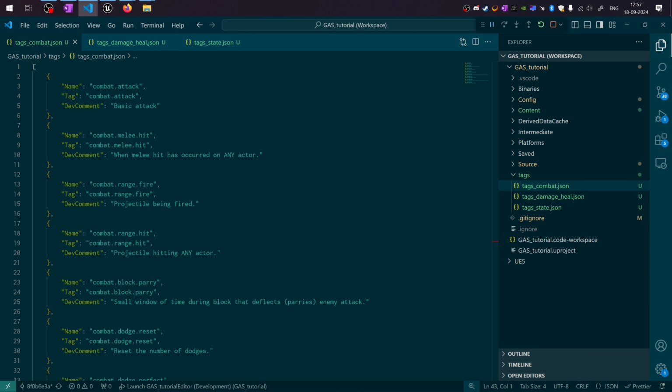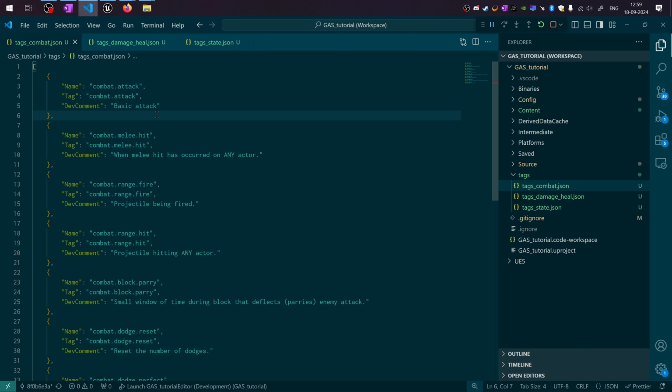This JSON source file is required to be of a particular format. It should be a list of JavaScript objects, and each object has these three attributes: name, tag, and developer comment, or dev comment. So name is literally your gameplay tag, and for tag, I will use the same gameplay tag as the value. You can write an optional developer comment.